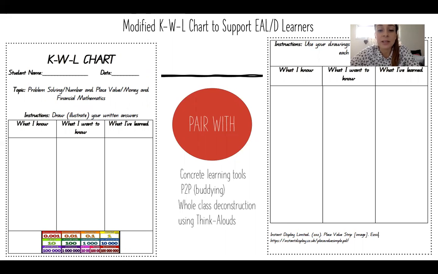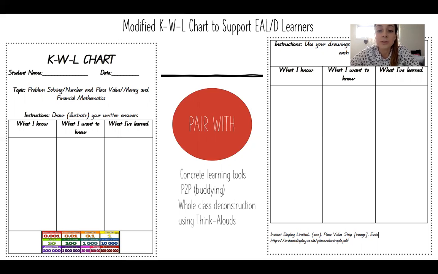In respect to facilitating a broader understanding of mathematical concepts that are applied through number and place value in relation to money and financial mathematics, the KWL chart can be modified to contain visual reminders of key concepts or blank spaces, which you will see identified on the bottom. This knowledge can be used for prior writing, and this can be utilized as a concrete reference tool. Additionally, as a KWL chart can be deconstructed as a whole class, students will be provided a sense of community within the classroom, where collaborative learning is valued and active student support is endorsed.